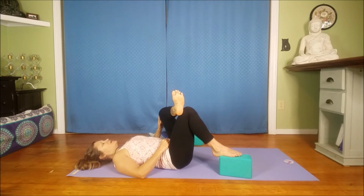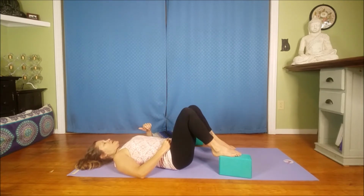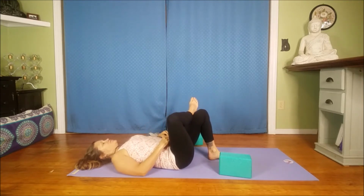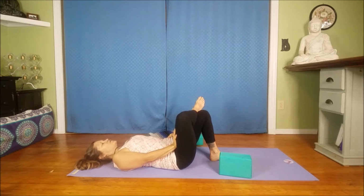All right, go ahead and if your hands are clasped, unclasp the hands. And we're going to bring left foot down and we're going to switch it and bring our right foot crossing over. And then just bring the right palm of the hand, pressing it into the little meaty parts of the thigh and pressing up just a little bit, finding some separation in that hip crease.